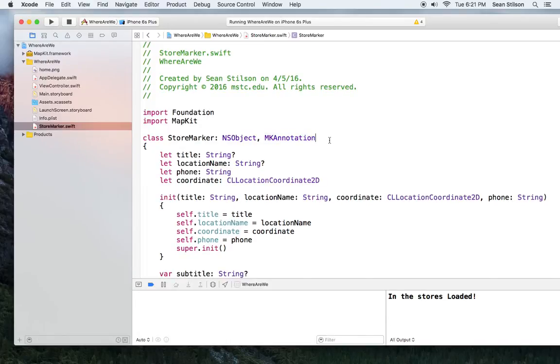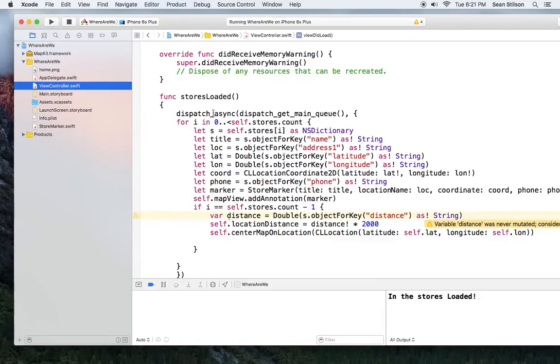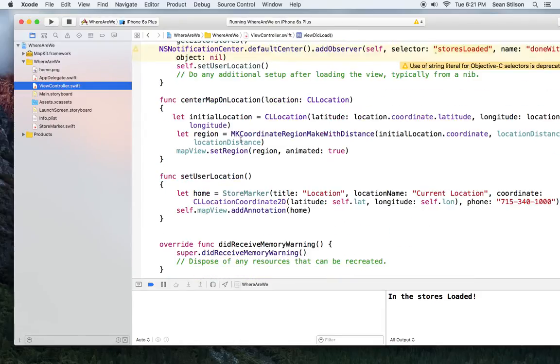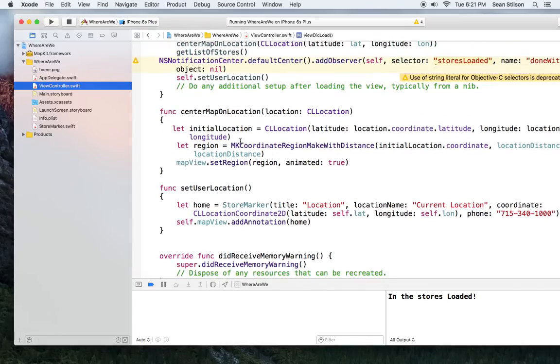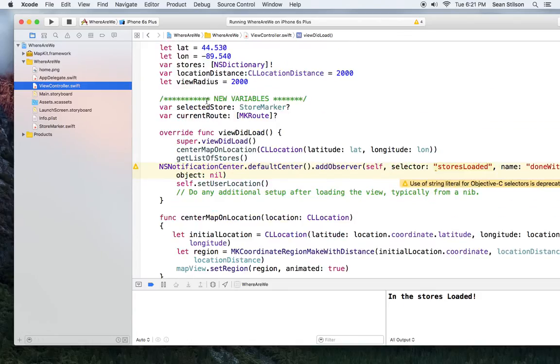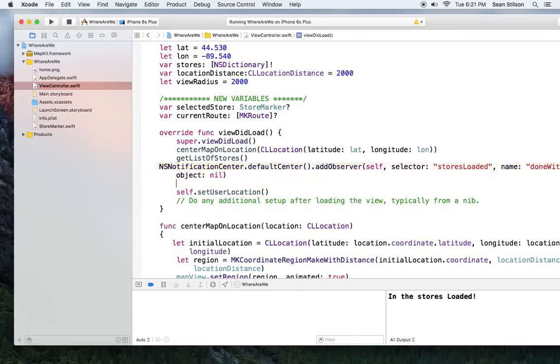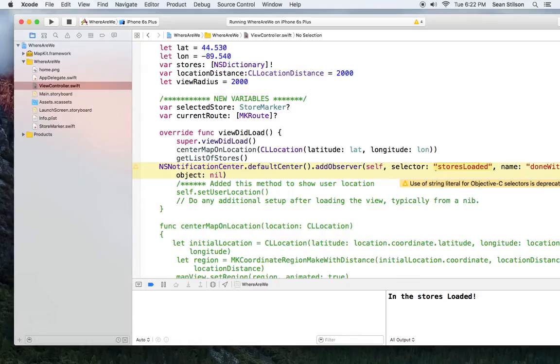But actually, the MKAnnotation kind of rides inside of an MKAnnotationView object that gets created for us. But we're going to create our own special one here in a moment. I'm just documenting this stuff here so we can differentiate.